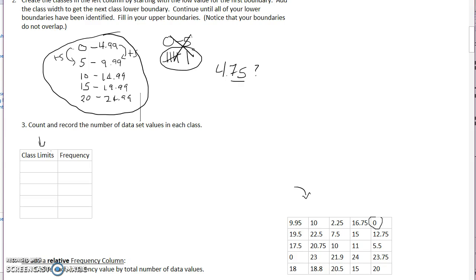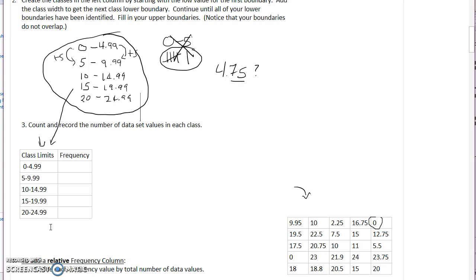Again, I haven't even shown you a picture of it, but I think a lot of people are familiar with these. These may be new to you, but they're not too bad. So now we're going to recopy those numbers in here. I'm going to hit pause on the video right now, but again, we're just going to take those numbers and bring them into the class limits. Okay, so again, it's much neater to see typing, so I went ahead and recopied those in. Hopefully you brought those down into your notes as well.